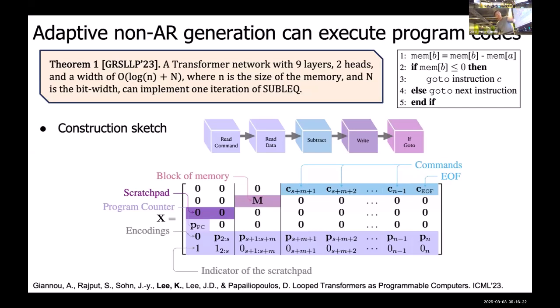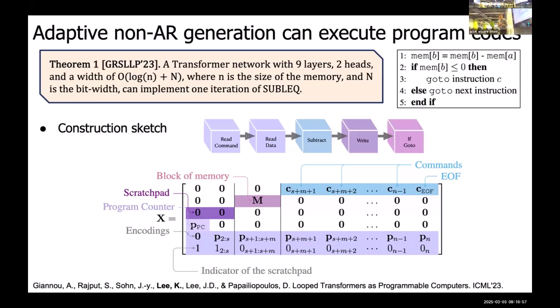The height of this one is basically the bit width of the data. And then this part is the scratch pad where you're actually implementing the calculations, storing the intermediate values required to run these things. Basically, it's the internal memory of the CPU. And using this particular embedding structure, we are implementing these functionalities one by one. It requires a few layers here, 1, 2 layers over here, and then adds up to 9 layers. That's how we construct it.